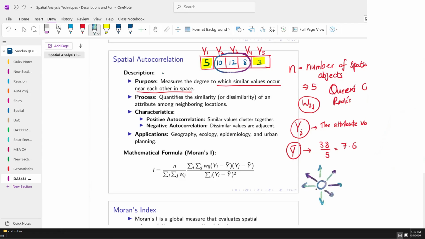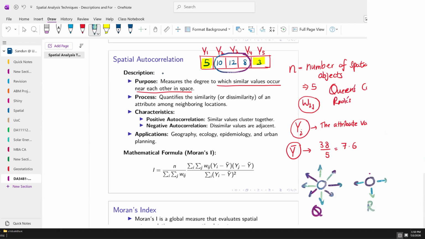So the diagonals and the corners. So this is Queen's contiguity. But if you just consider Rook's contiguity, that indicates only this direction. So that is Rook's contiguity.